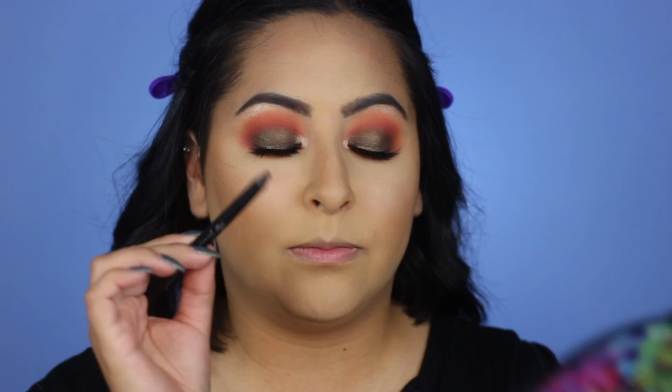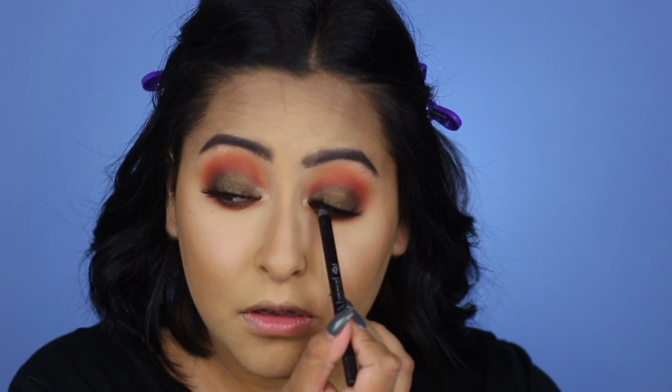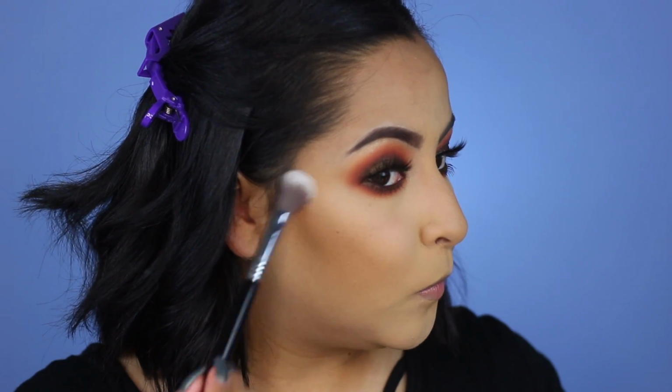Highlight. I'm going to go ahead and use Makeup Geek. So for highlight today, I'm going to try out the Profusion Cosmetics Mixed Metals palette. I can't even speak right now. And I'm going to use this highlighting shade. I don't know what it's going to look like. I don't know if it's super glittery. I don't know if it's super powdery. But we're going to try it out because I really want to use it.